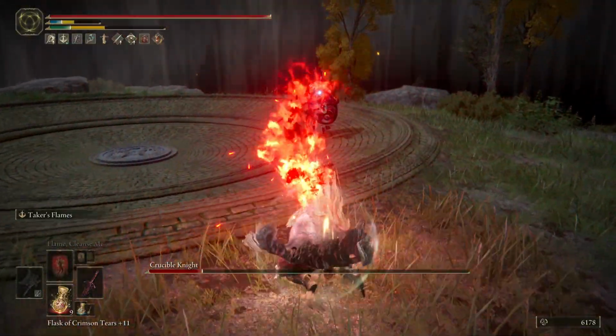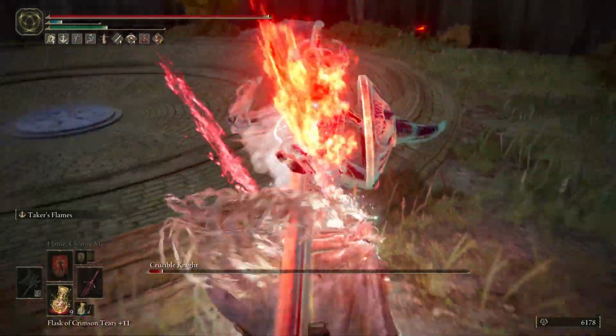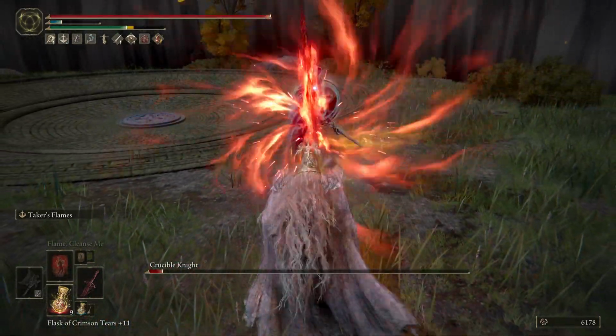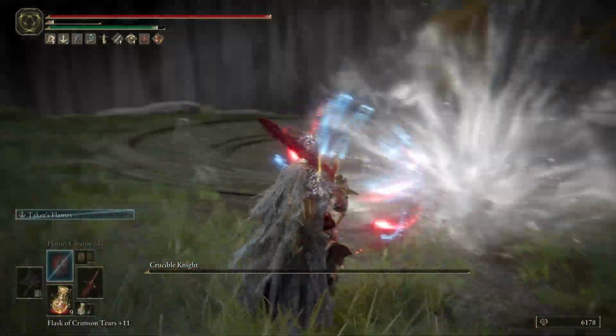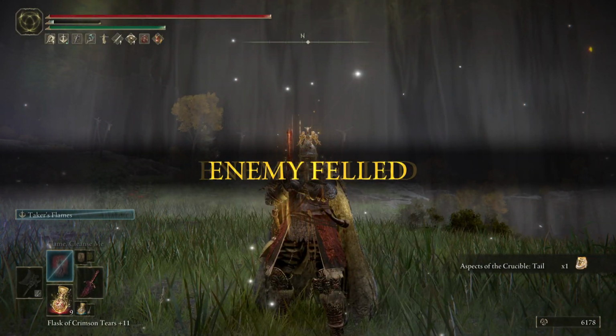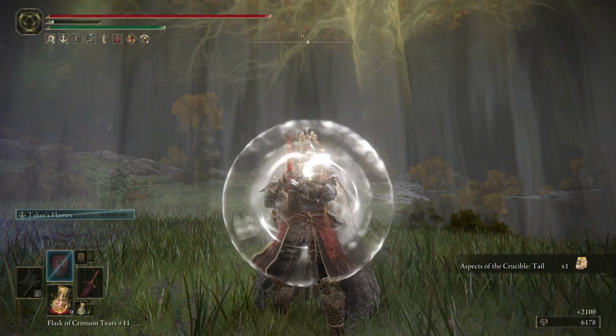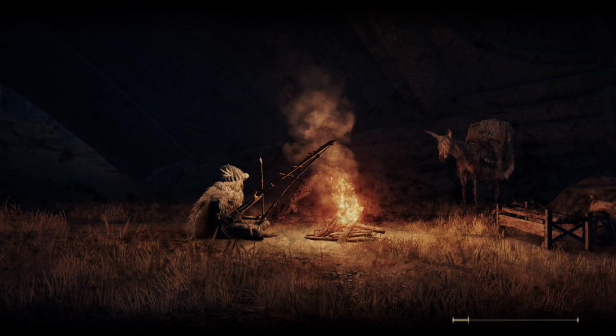Why am I fat rolling? Ow. Why am I fat rolling? Fat rolling for some reason. Not sure why. Oh, I know why. I've worked it out. I stupidly put the axe on, and I didn't have the axe on. So that's a Crucible Knight. We were really lucky. It's the easiest and earliest Crucible Knight.